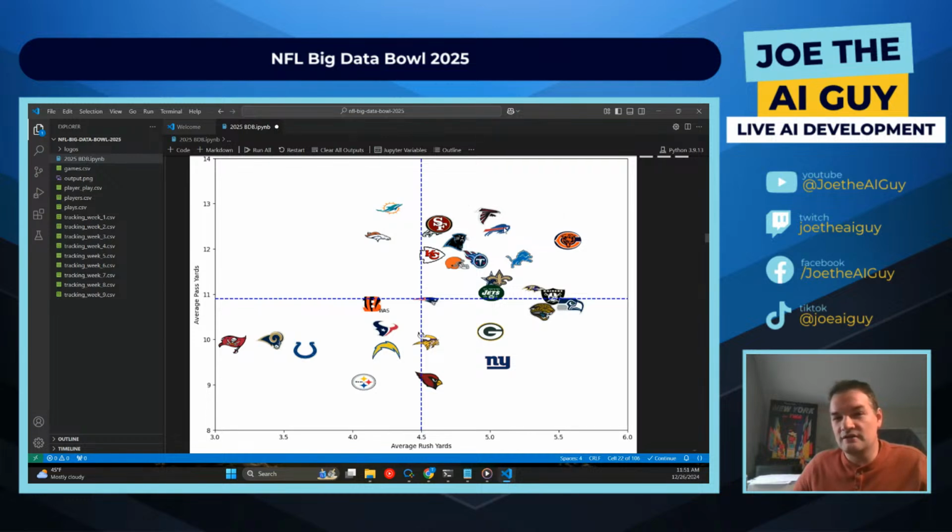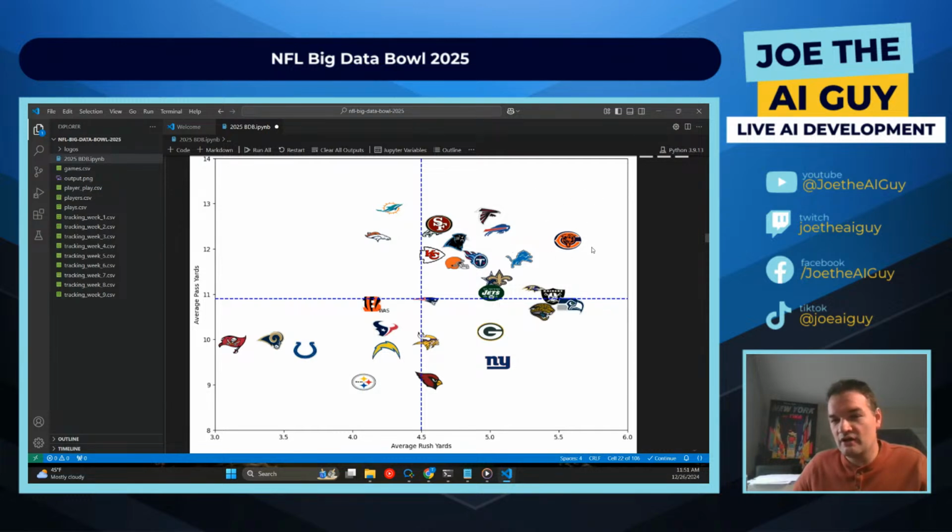And so what you see here is that teams actually moved. So, for example, Chicago here, we had seen earlier was much higher in terms of their average pass, and now they're a little bit back towards the pack. Miami here was up at almost 14, and now it's back down to 13 once you incorporate all the passing attempts in here. And then the goal here again is to be in this upper right-hand quadrant. Obviously, the more up and to the right, the better.